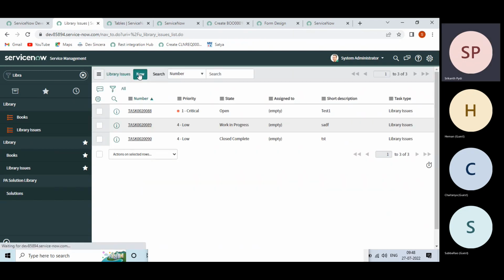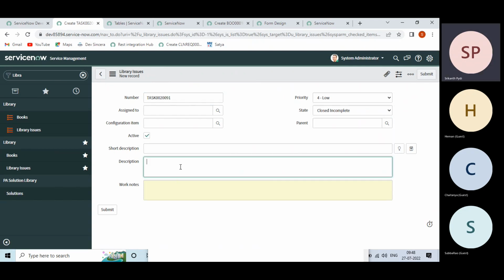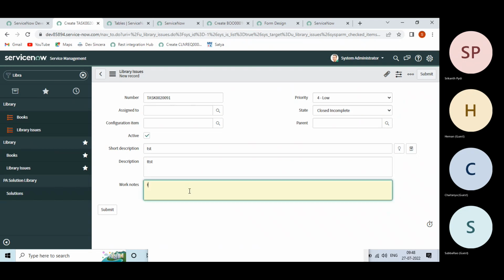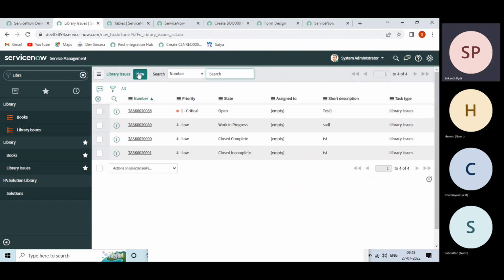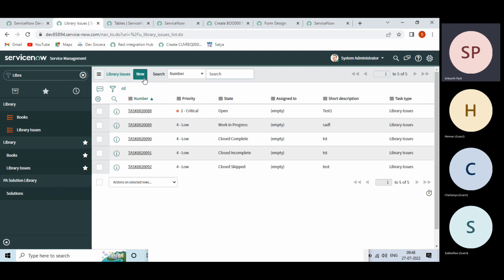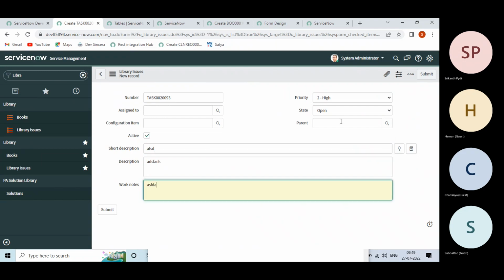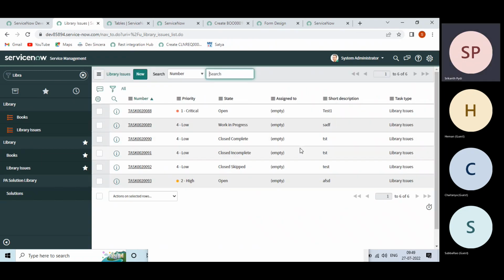And the other one with the status closed incomplete. So I created a couple of test tickets here. One is closed skipped. So these are the couple of requests which I created in that form. And I'll create one high ticket. So this is how I now have a couple of tickets created.